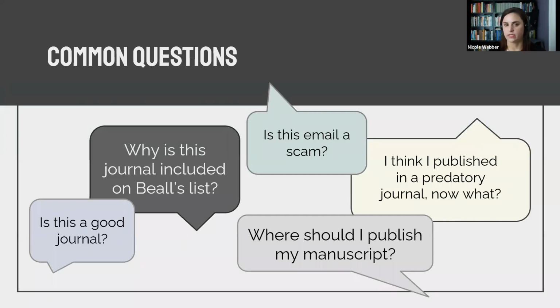So some of the questions I've received are about the status of a journal or an email that was received, or sometimes they want help, especially students, but sometimes faculty, with the beginning of the process. Where would be a good outlet for my journal? And I still do receive questions about Beall's List, even though it's been taken down, because it's still very well known in academia and very popular. So my faculty are very familiar with that, and Cabell's has replaced that, but it's not as accessible and it's not as widely known yet.